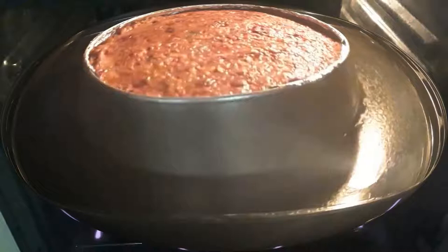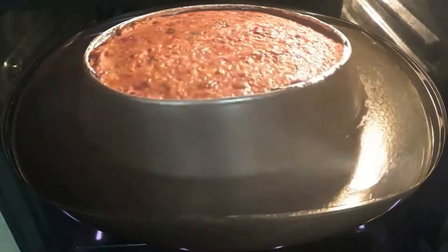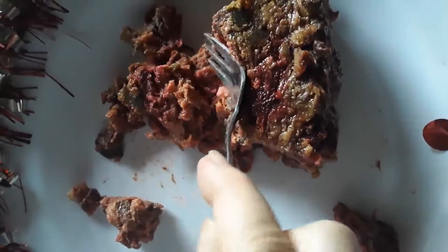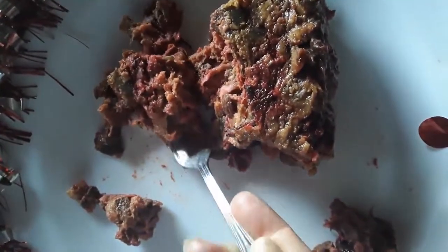Stand the baking dish in a bath of water. I like to do this because it keeps the cake nice and moist and further helps prevent the cake from catching on the bottom, which I find very often happens with heavy base cakes like fruit cakes. Bake the cake for 1 hour and then turn off the oven and leave the cake inside for another 1 to 2 hours.